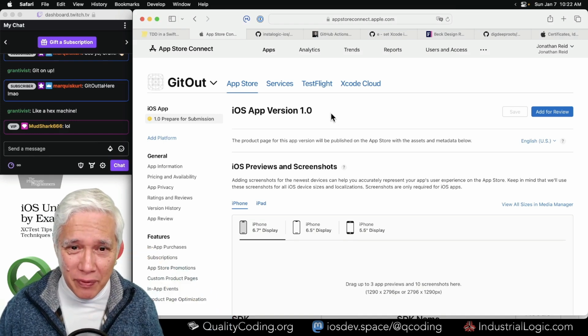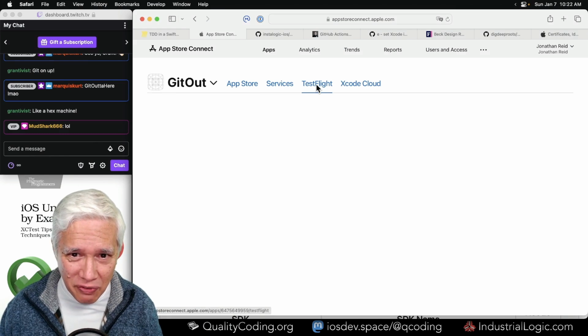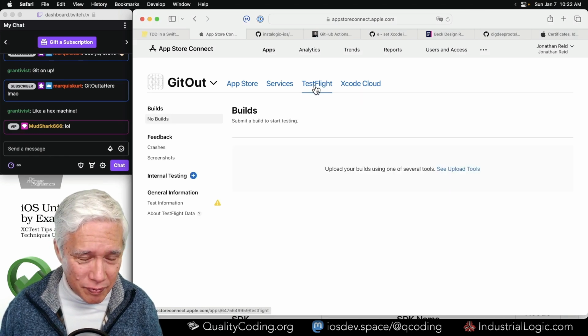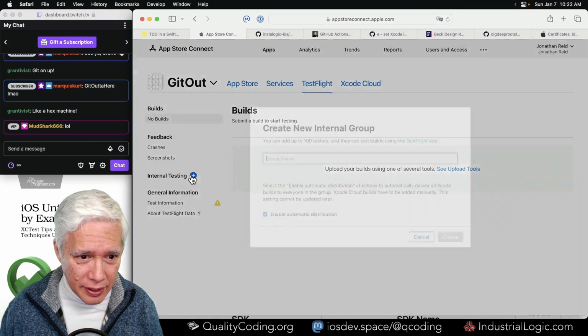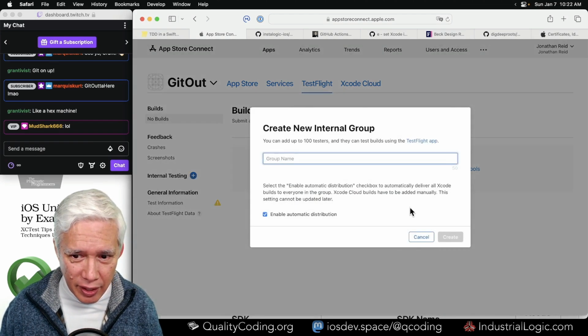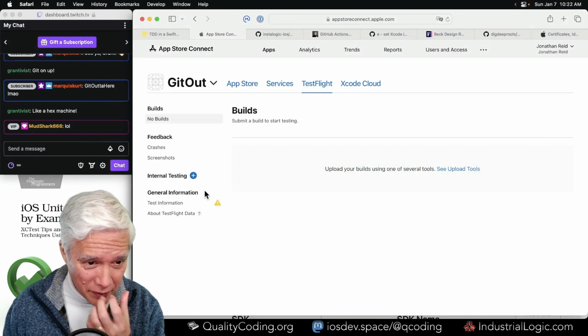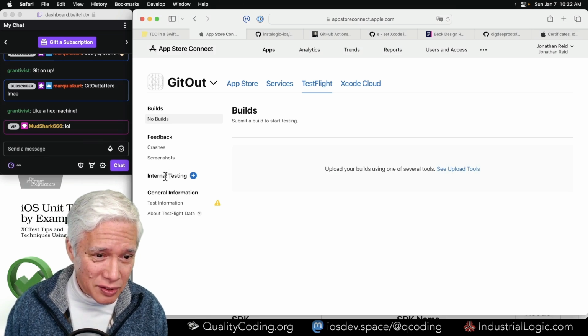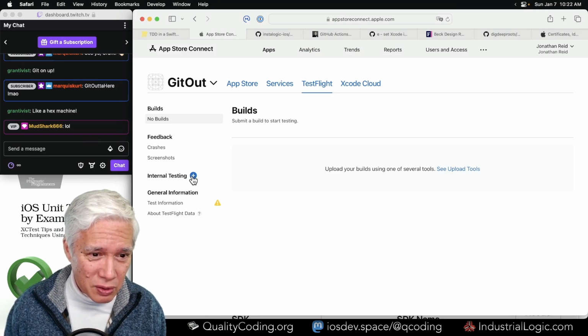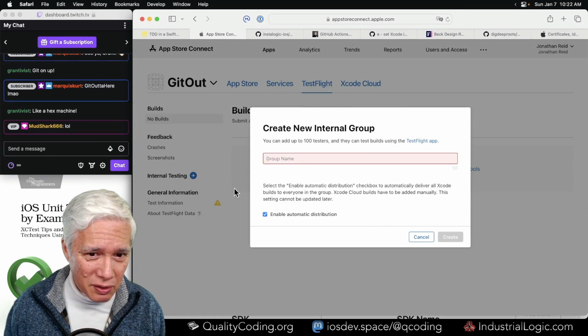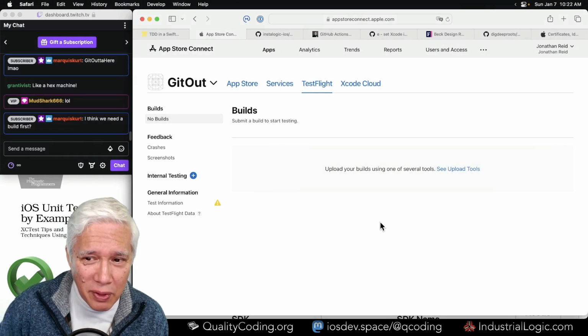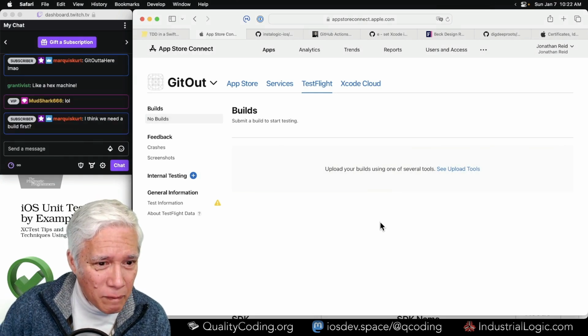Fun. Okay. Now that we have this, can I TestFlight it, and what would that take? I need to add somebody. I need to add me and my friend, and you if you want. To do internal testing, or is this external? Well, me is internal. I forget what this is. Do we need a build first? Is that the next step?